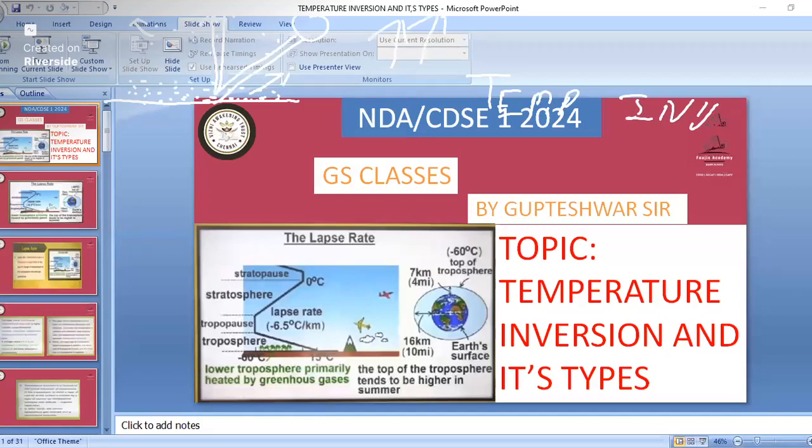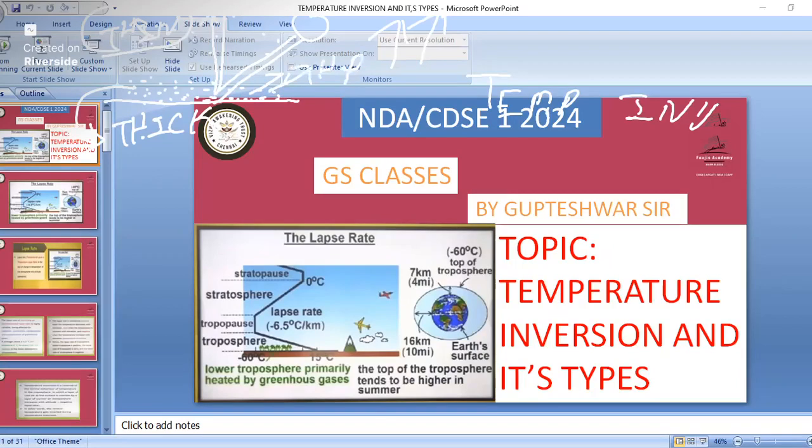So when it is heating our earth surface, and terrestrial radiation is going back, here we have a thick crust. And as we go up, we have a thin atmosphere. In the lower parts we have thick atmosphere, and in the upper part we have thin atmosphere. There will be less terrestrial radiation, long wave radiation, going up. Since all those particles are filled, there will be a large amount of heat energy absorption. Because of that only, we will have high temperature at the ground surface.